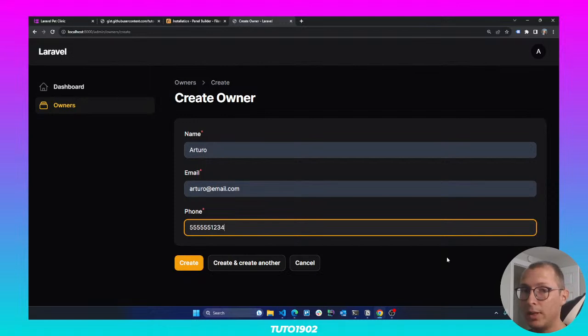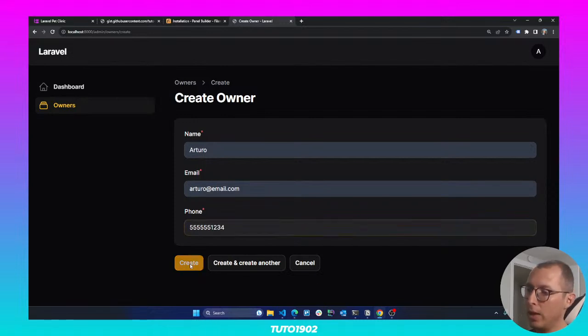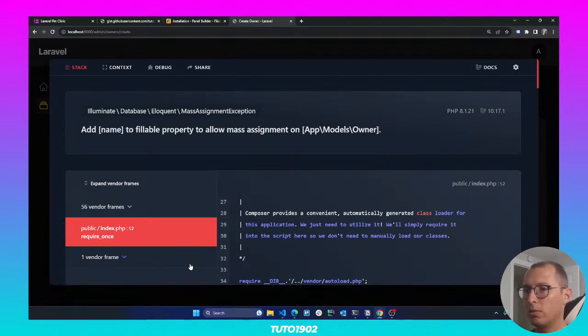The default behavior here is that when you click create, first of all, we have an interesting issue here. Oh, okay, awesome. This is something that I also wanted to explain.